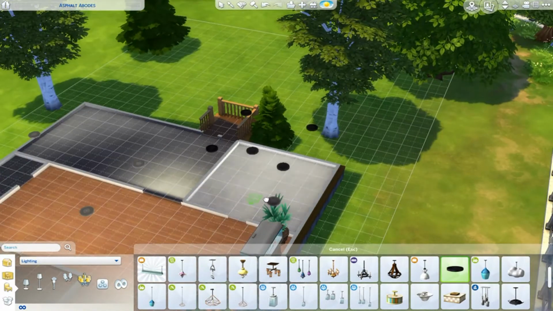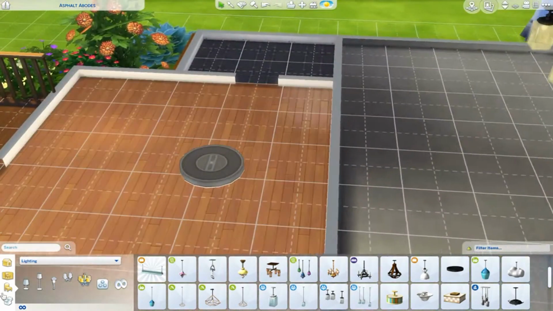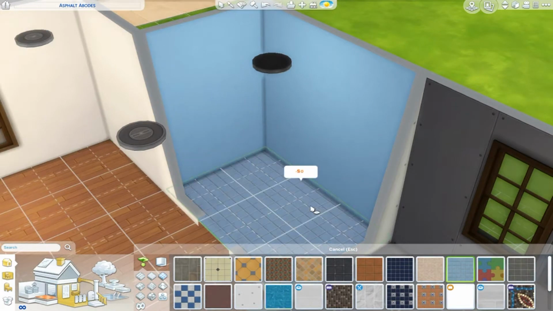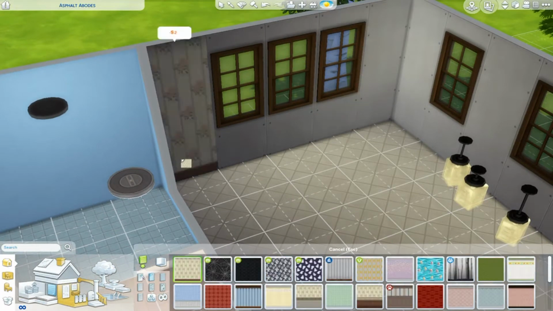And then, okay, this is the bedroom, and then this is the kitchen. I did use the mason jar lights for the kitchen. And I kept everybody else had the UFO lights. So I wanted a blue bathroom. I was going to go with a black/gray one, but then I was like, no, blue is one of my favorite colors, so that's what I'm doing.